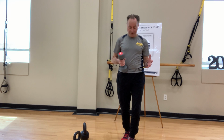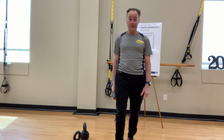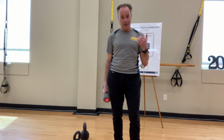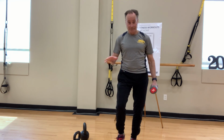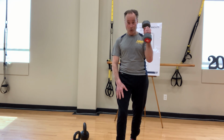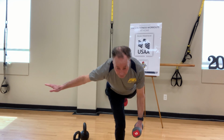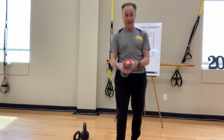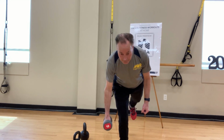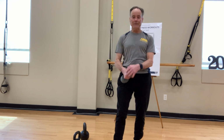One of the issues with asymmetric, say with this single leg stance, is do you want the weight on the same side, ipsilateral, or the opposite side, contralateral? If this is my stance leg, then contralateral means I'm going to hold the weight in the other hand, and use it that way. Ipsilateral, same side. So you might have to experiment with that a little bit.